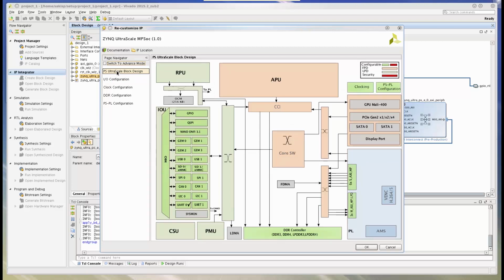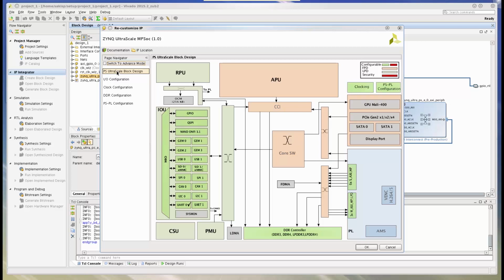You will now notice a tick mark next to UR0. This indicates UR0 is now enabled. As this is an early access version of the PS configuration wizard, some features are not yet enabled. This will be provided in subsequent releases. These components are denoted by their gray background.